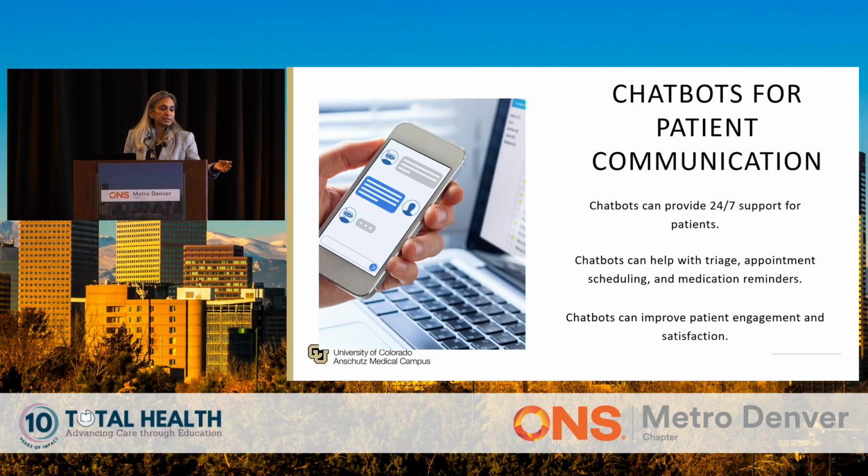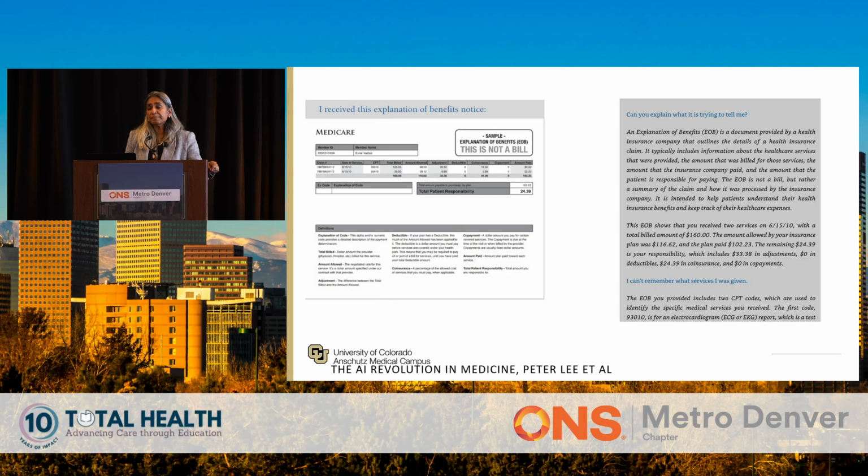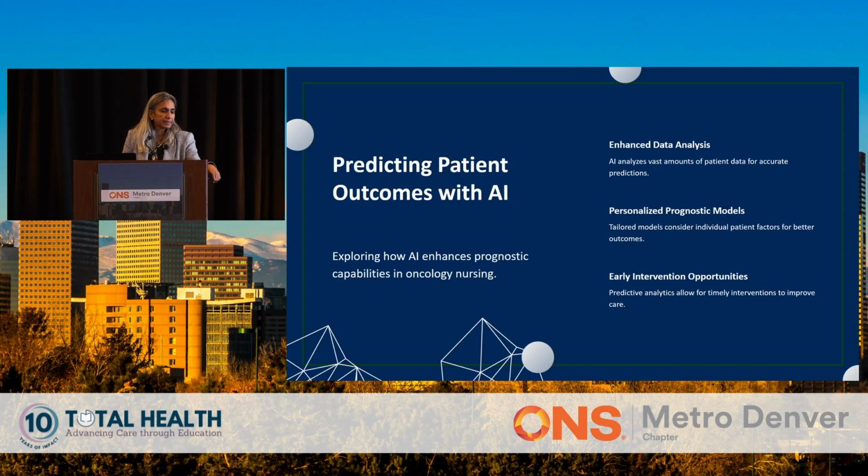Another one is for patient communication. This can be really helpful. If patients want 24/7 answers to questions, they can ask the chatbot. You can help with reminders, for triage, lots of different things. Again, very common area. This is also helpful in understanding information that is in a patient's medical record. So for instance, this is again from that book. You say, I received this explanation of benefits. I have no idea what it means. Can you please explain it to me in lay language? And it can do things like that quite well as well.